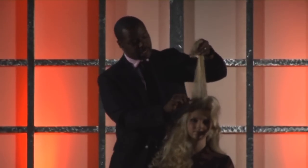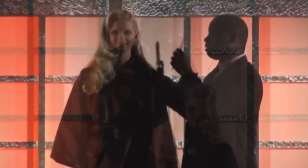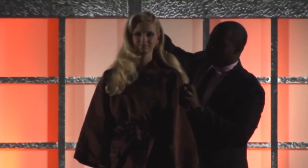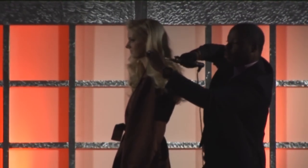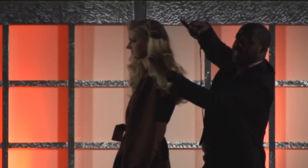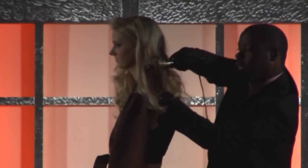You'll notice I'm not calling it teasing — I'm calling it backcombing. All I want is just a little bit of cushion. What I'm going to do now is Marcel. What I do with the Marcel is I take the iron in the opposite direction from the way I'd use it if I'm going to curl it — with the lip down. Then I slide it into the hair, use a comb and slide it back, and rotate.